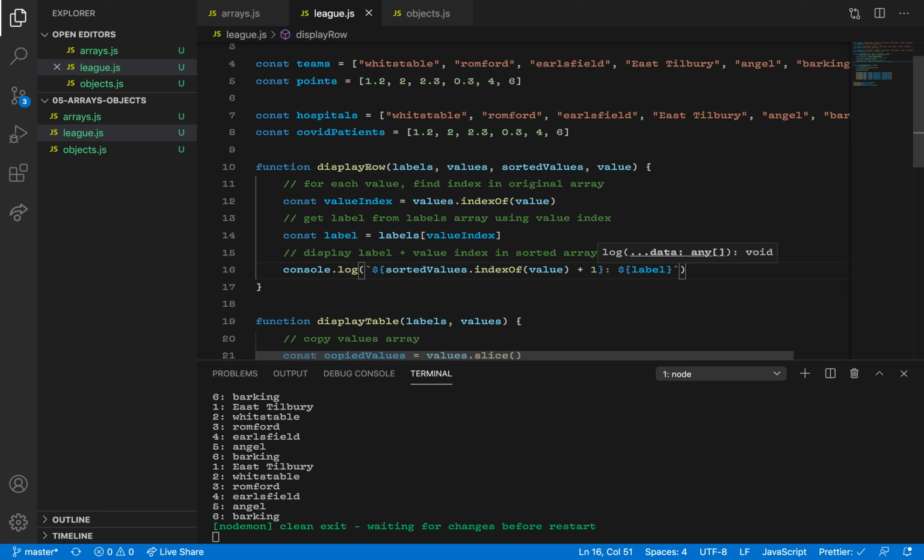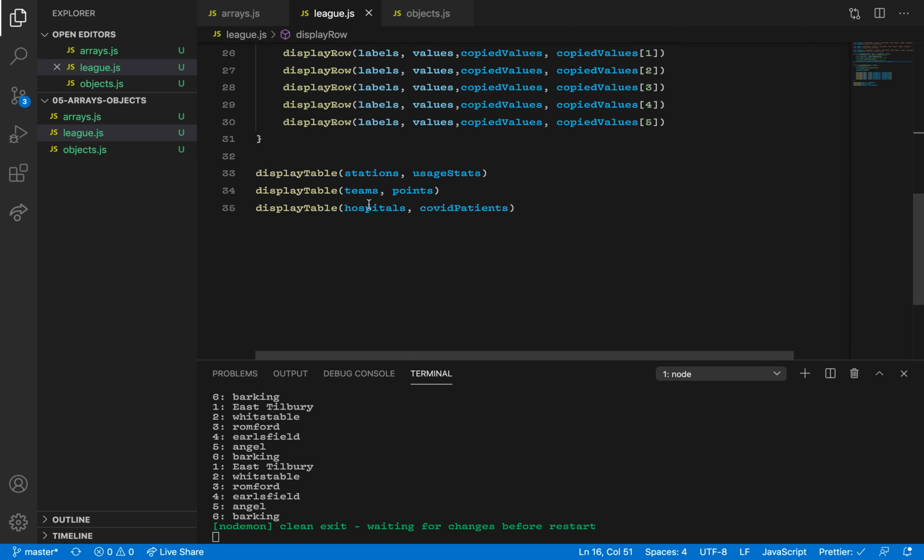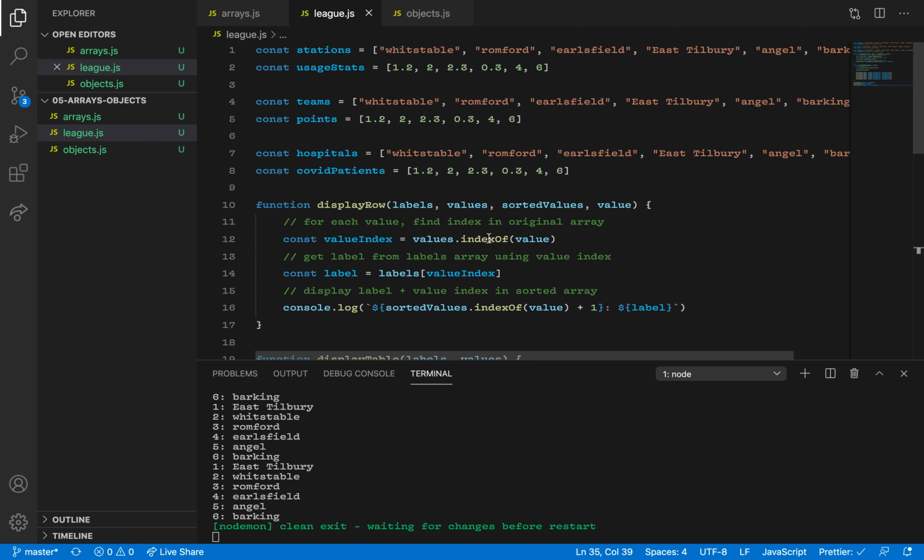There we go. East Tilbury, Whitstable, Romford, Earlsfield, Angel, Barking. Why is it doing it so many times? Oh yeah, because of that.